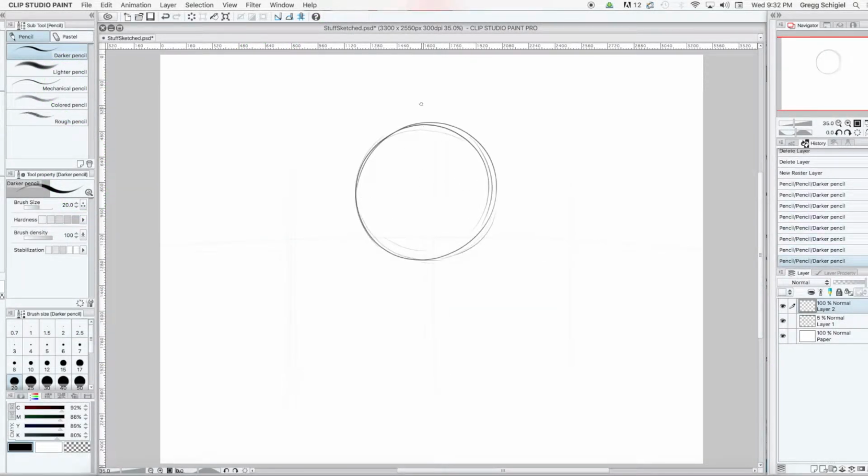I'm Gregg Schigiel. So this episode is a departure from the past shows. On this one, I'm not doing a superhero drawing. I'm not doing an action pose. Well, right now, you can see I'm drawing, well maybe you don't know what it is, but I'm drawing a head. A head from the front.